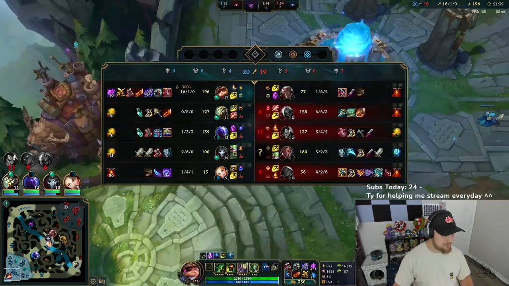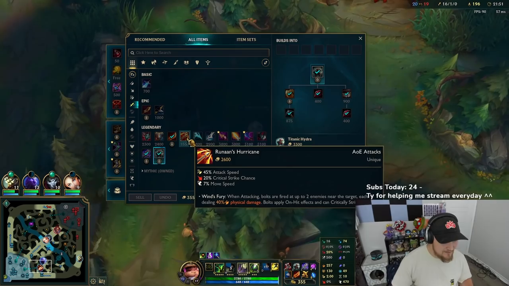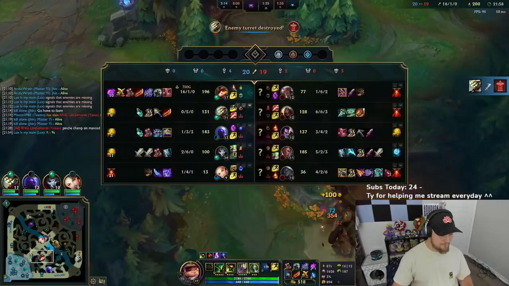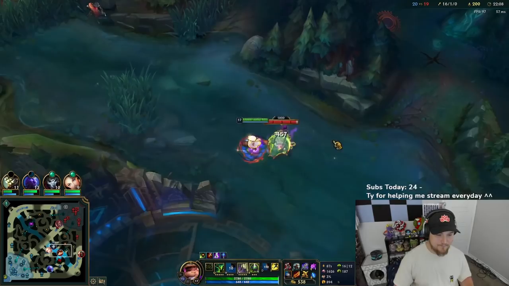Oh, that was nice. The Steel Caps conditioning gave a lot of value there. Just had a little bit of armor. So how much damage does this do? This does 34 damage on hit. What does this do? How much would this do? 40%. I have to buy it to see. 34 damage on hit. Without the AD from Titanic and Hydra, how much would Runan's be giving? That's the question that I have no idea about.